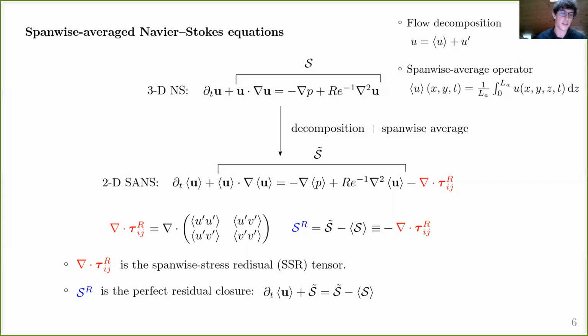But just because one might want to avoid taking the derivative of potential closures that are applied to this spanwise stress residual tensor, it could also be taken into account from what we call the perfect residual closure, in which the spatial discretization of the equations is already included. So in your potential closure model, you don't need to afterwards take a derivative of your outputs, which would amplify potential noisy predictions.